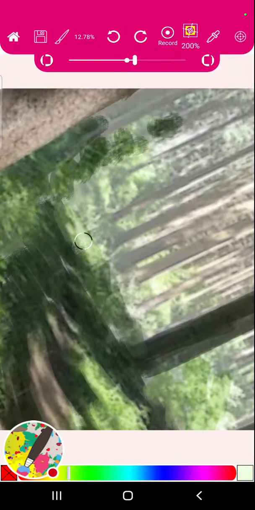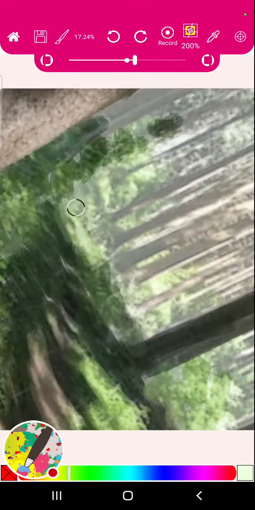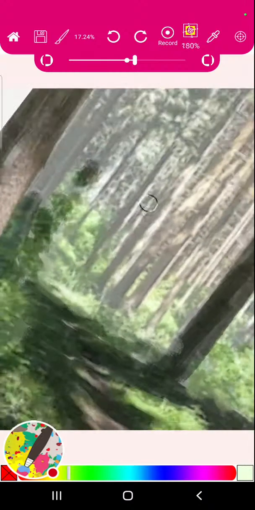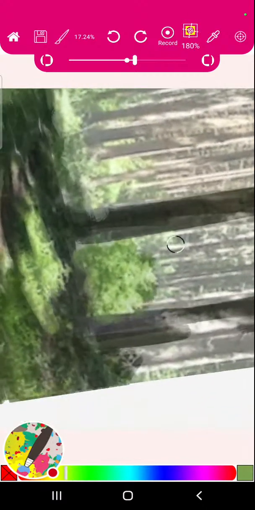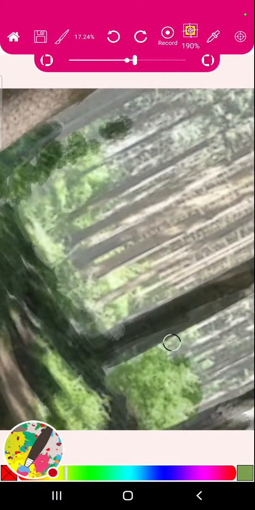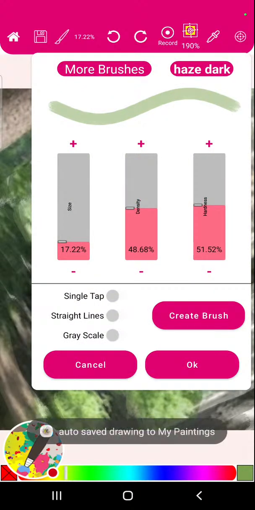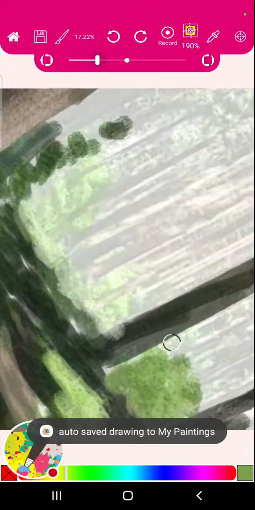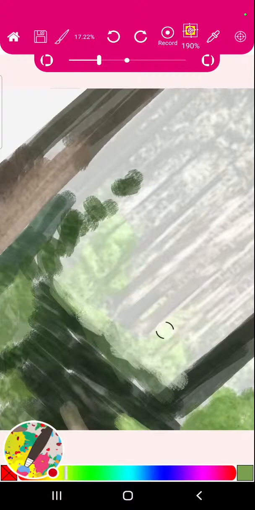Can you see it? And then I'm going to increase the brush size so I don't spend all the time. Notice that, okay, and then pick that color, and then I'm going to do something which is a little interesting. I'm going to take down the density hardness. This is all through trial and error, right? Take down the density hardness and I'm going to keep it to my canvas.